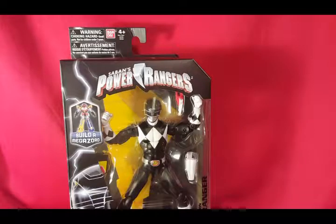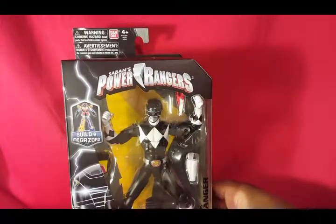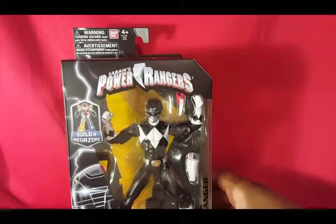I want to be reviewing the figures all together. So I'm going to go ahead and get this guy out of the packaging, and I'm going to show you guys the articulation, the design, what I like about the figures and what I don't like about the figures.